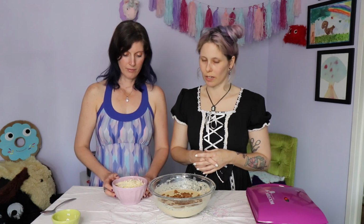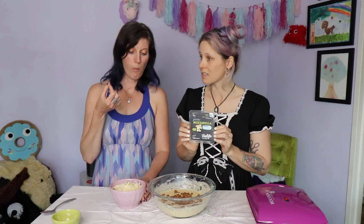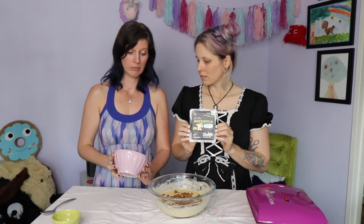Okay, and cheese. Let's talk about cheese, you guys. Okay, what is this cheese? I've never had it. All right, so this is what the package looks like. I may have bought 2 because I have to drive all the way to San Francisco to get it, so I kind of stock up when I go. That was really good. It's delicious. Just edit this part out. Just kidding.